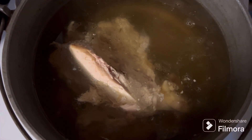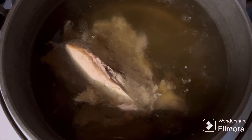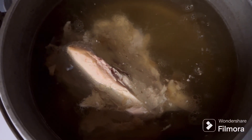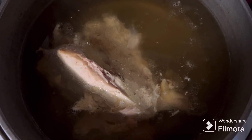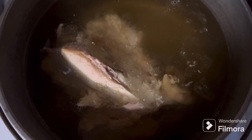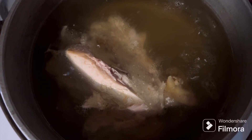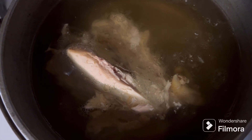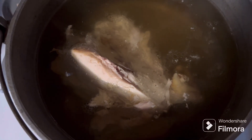Hey, welcome back. Got a chicken carcass in there and I'm gonna cook it off and make broth. We're gonna put together some chicken corn soup — it's one of my favorites. I'm gonna get this cooked off and all the meat picked off and the bones out of there, then I'll show you how to put the rest of it together.